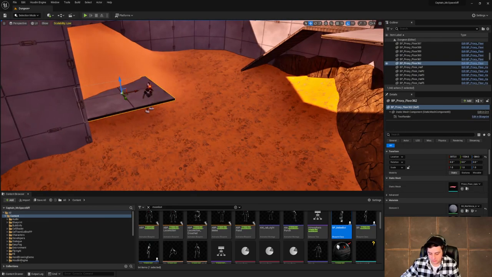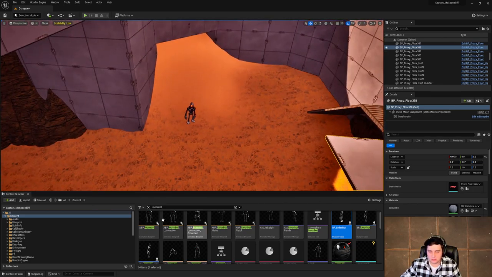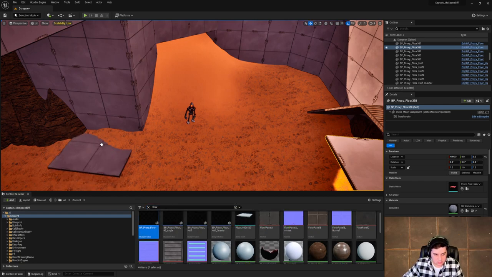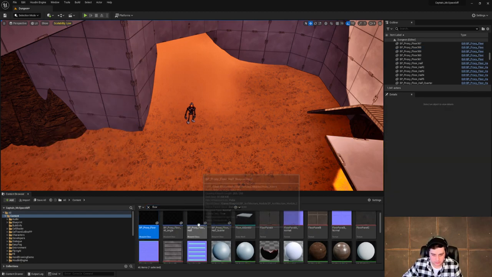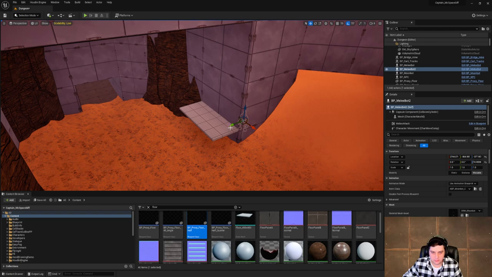I think actually what I'm gonna do, I'm gonna cut that out right there. Create our little floor half piece. Nope. There we go. I'm gonna snap this around. And just, you know, put him over here on it.